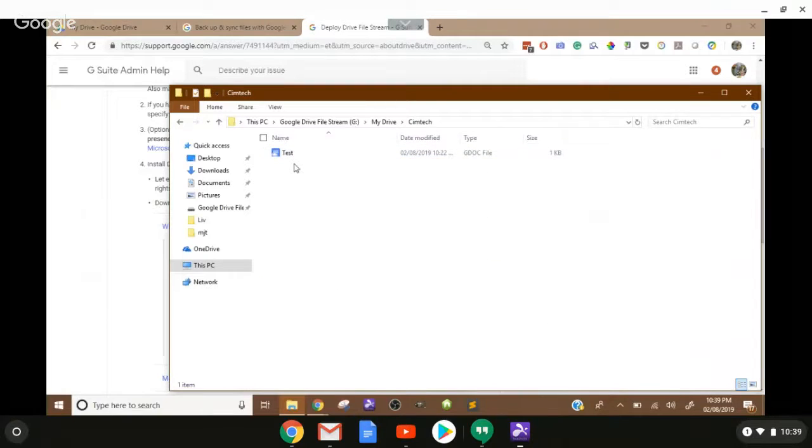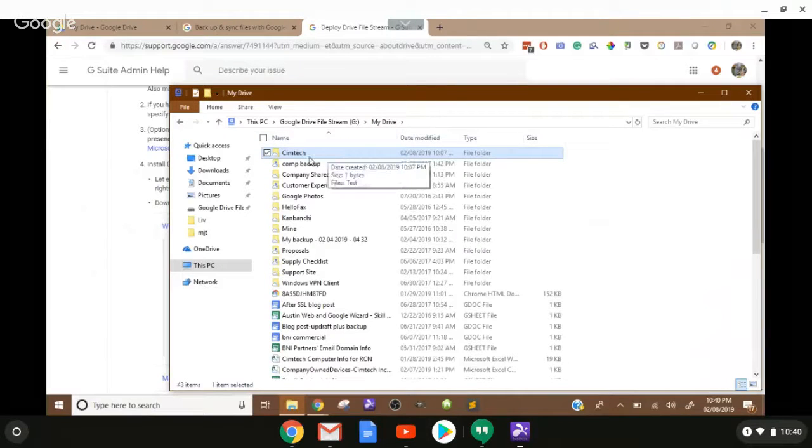And I can see all these. These are streaming from the cloud, so none of this is actually downloaded on my computer and does not take up hard drive space, so I don't have to worry about that. But if I did want to edit a file offline, I could right-click on something.